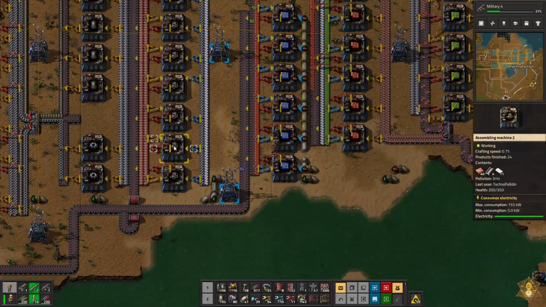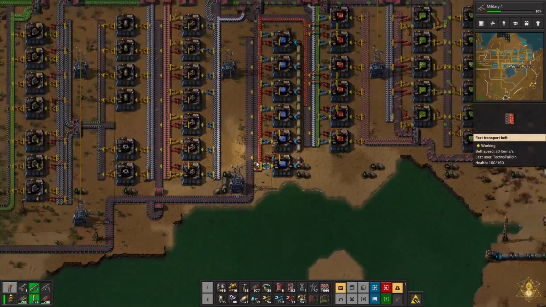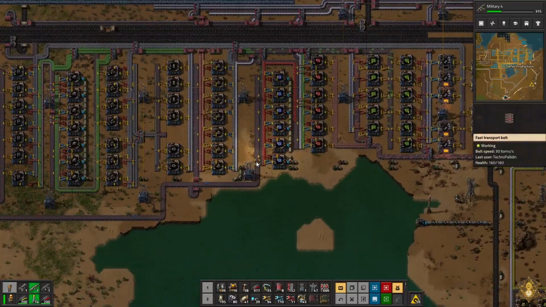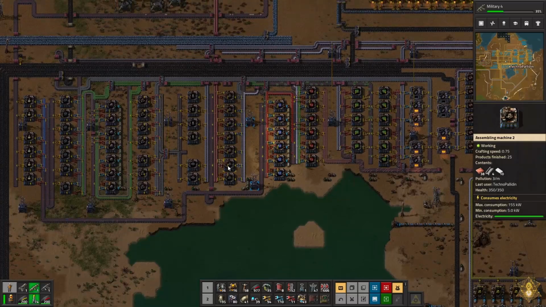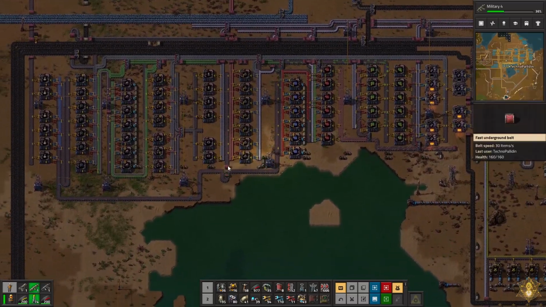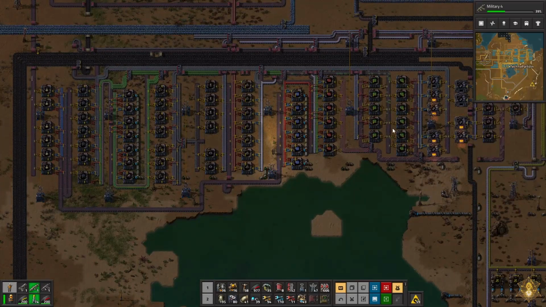How's this guy? This guy is doing its thing. It is slow, but it is working. All right, so, like I said, yellow science resurrected from the dead of this corrupted save. So I think we're back in a good state now. Like I said, I might just go ahead and try to add some more green circuits. We do at least have it being produced, so it's not a big deal.